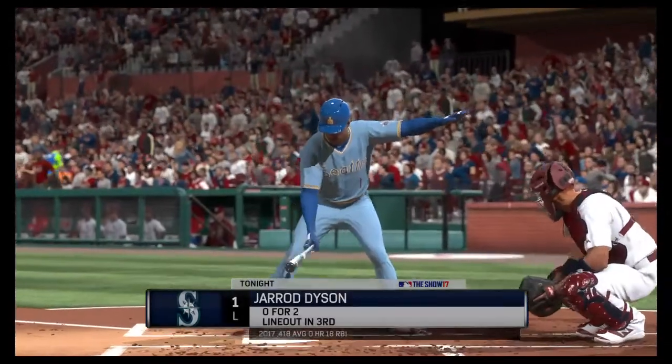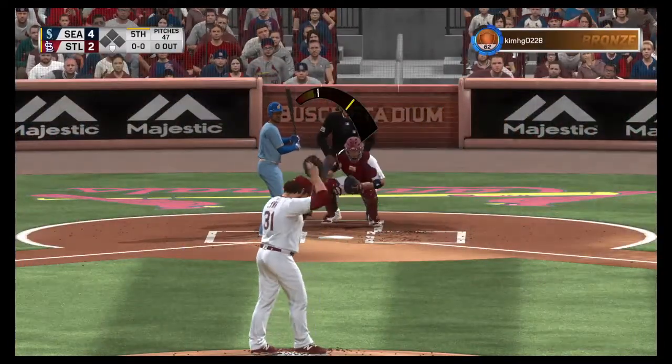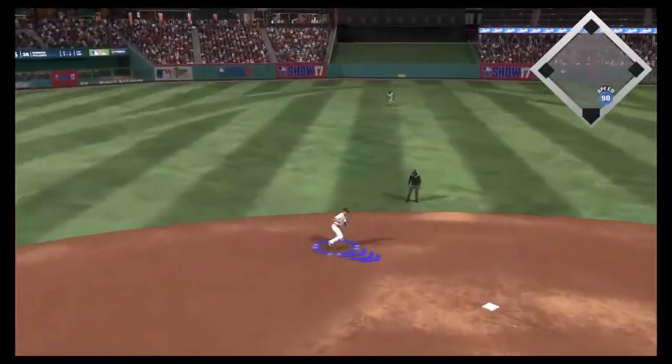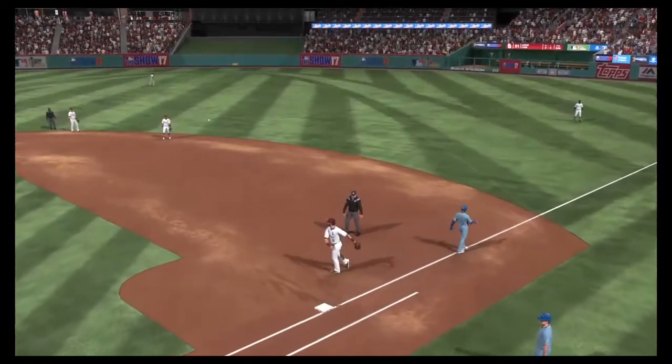Here's Gerard Dyson. He's in to get things going, leading off the 5th inning for the Mariners, the center fielder, number 1. Third baseman in tight, protecting the bunt, the first pitch. Dyson grounded back up the middle. Tough throw to first. And a great athletic play to get him.